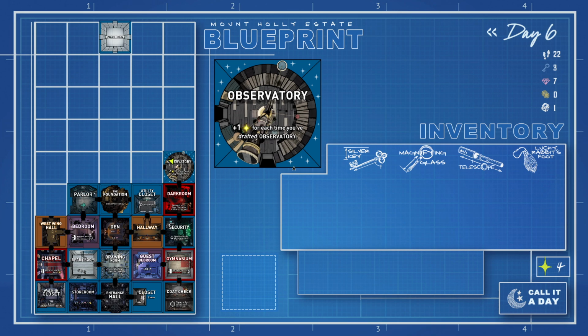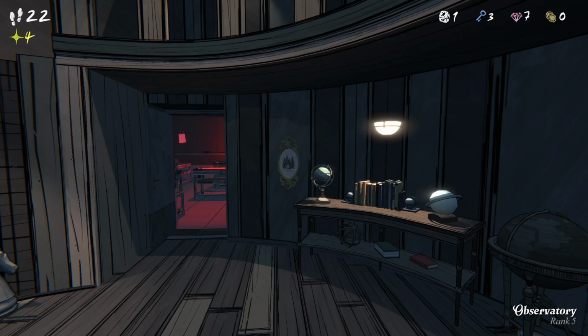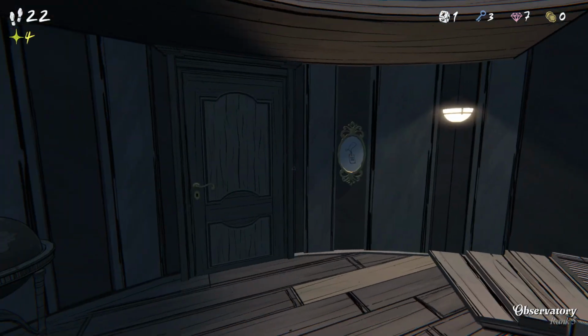Do we have this letter? 1, 2, 3, 4, 5. Yeah. This should be a T. Tent. 10. That's a T for sure. Okay. All right. Let's go left.